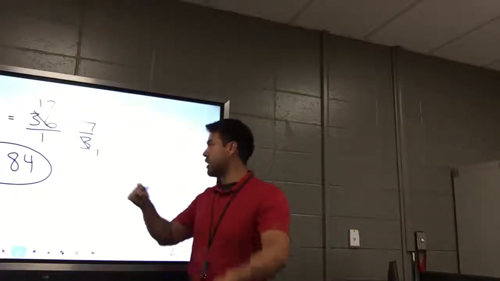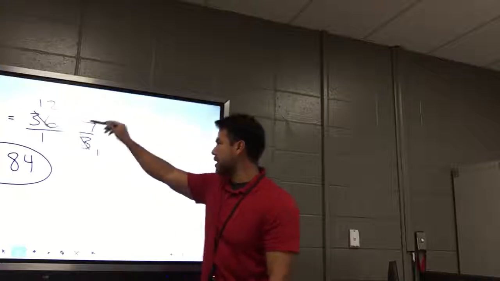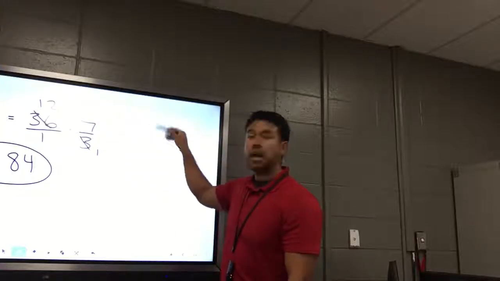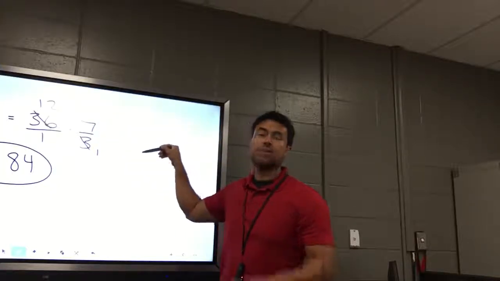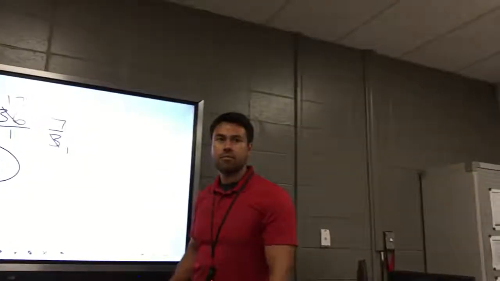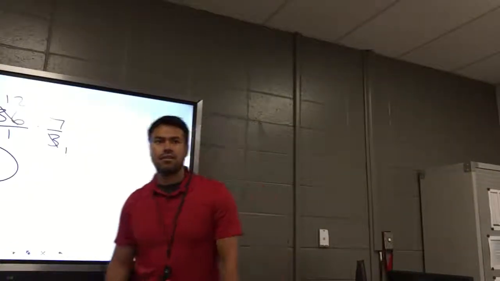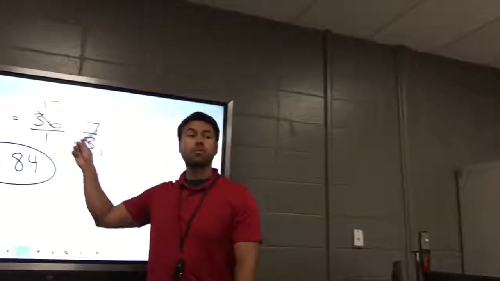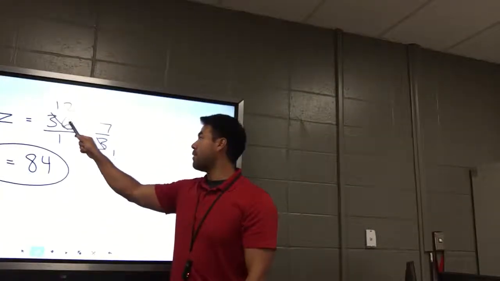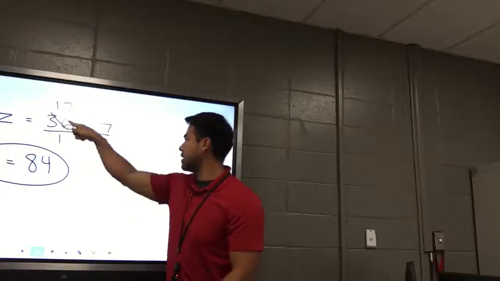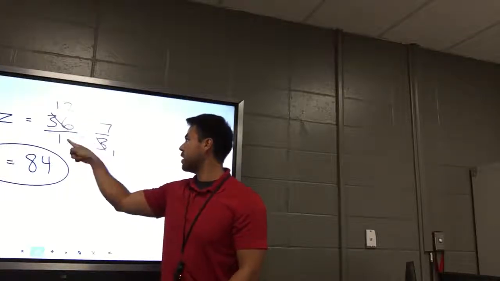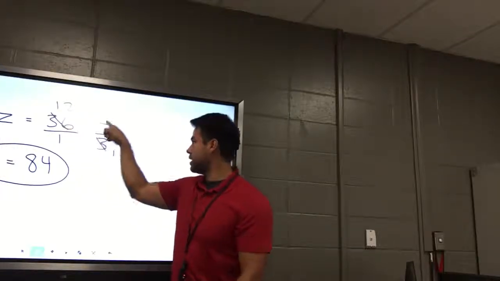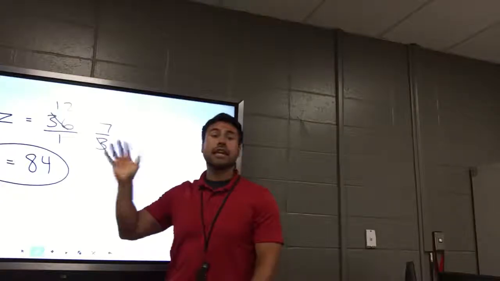Okay, good question. You just multiplied 36 times 7 over 1 times 3. That would be an unreduced fraction, and it wouldn't count. I'd take a point off. So how do you know if we're supposed to simplify? Oh, what a great question. Ready? When you are multiplying, if there are common factors either diagonally, so these two numbers or these two numbers, or vertically, these two and these two, you need to cancel them out.